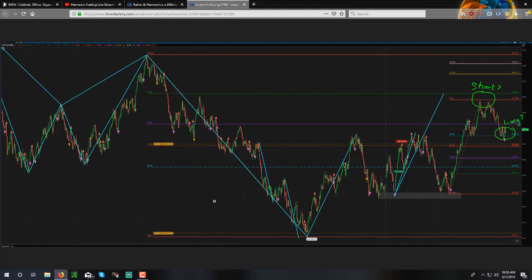So don't be too concerned about these deep corrections having a higher probability of failing, because they actually don't. There are other elements, being patterns and harmonic structures, that play a role in whether these areas are going to hold or fail ultimately. The next point is, what order flow are you capitalizing from?